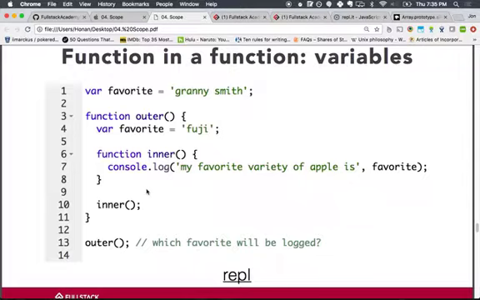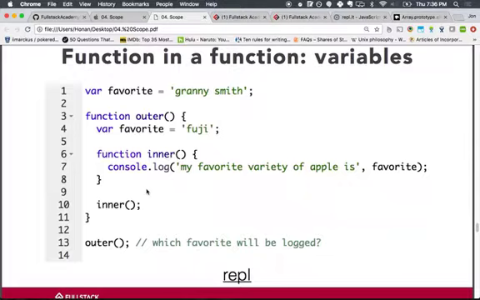If you did console favorite outside of outer, it would say Granny Smith. But even if you called outer, even if we logged on line 14, what is the favorite now? You think, okay, we changed favorite equal to Fuji in the outer function, but we actually didn't. We created a whole new variable, favorite, inside the scope of that function.